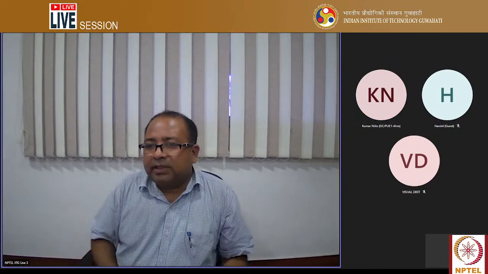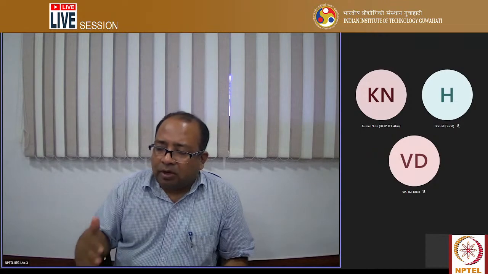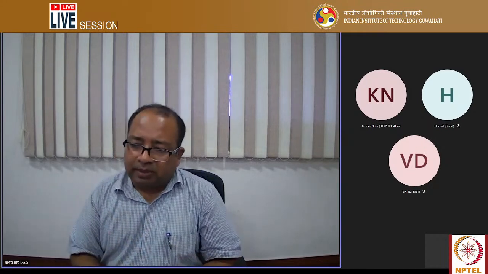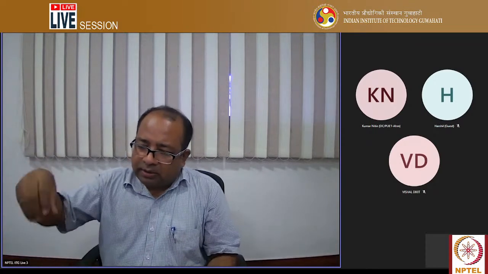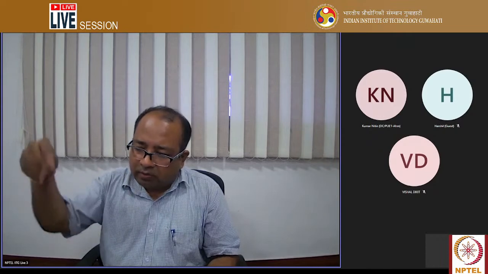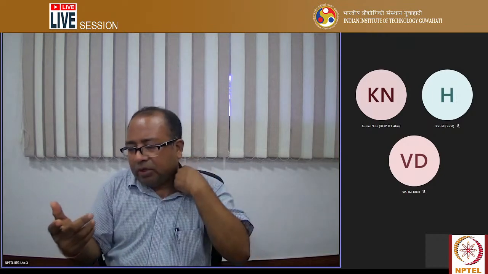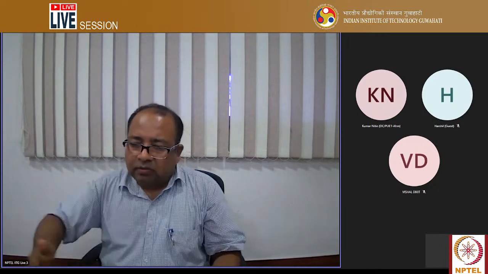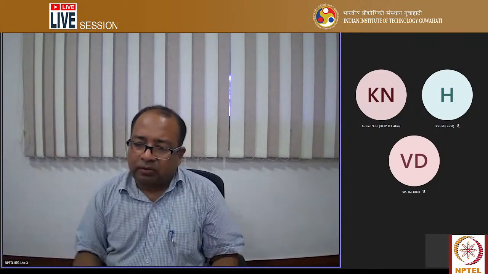Otherwise, you can mostly see EDM machines used in industry. But after EDM, you can see there is a heat affected zone on the surface of the workpiece, and it is different from the base material. Again, you have to do certain other processes to remove that heat affected zone. And there is a recast layer, which is the debris particles or resolidified material that deposits on the workpiece surface in the case of the EDM machine. That also you have to remove by a certain finishing process like abrasive flow finishing.